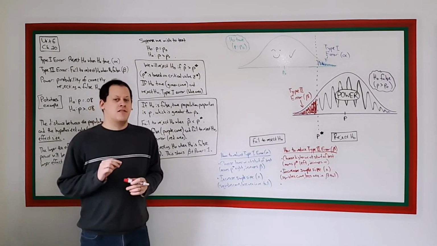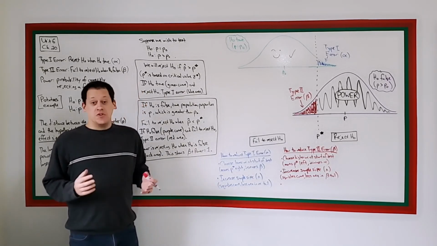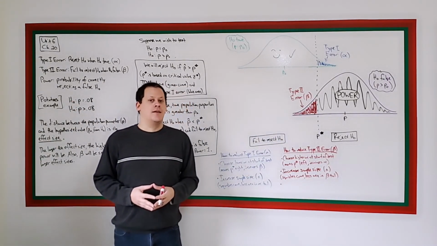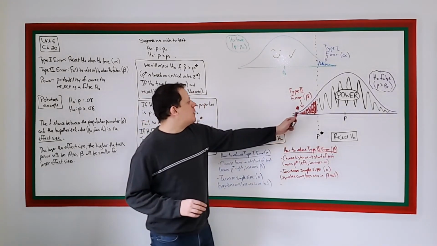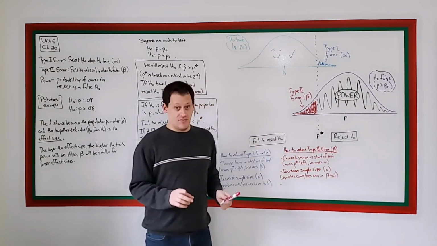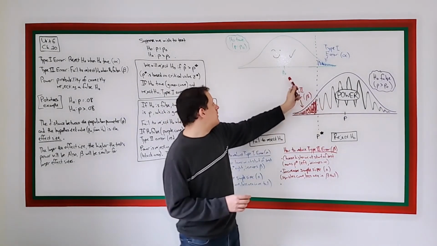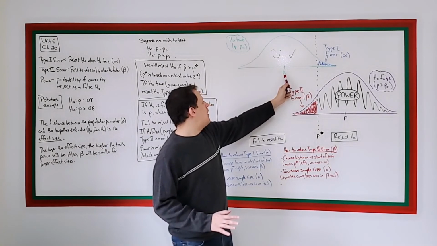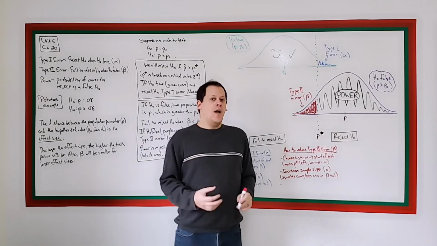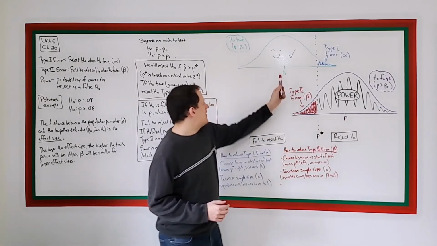I mentioned that there was a third way to decrease type 2 error. And that's really cool. We want as many ways as possible, right? We want to minimize the likelihood of making that mistake. Now, this has to do with where this curve is, specifically where the middle of it is. We assumed when we made these curves that there was a specific distance between our hypothesized value of the parameter and the actual value. But what happens if P is even further away than P naught?